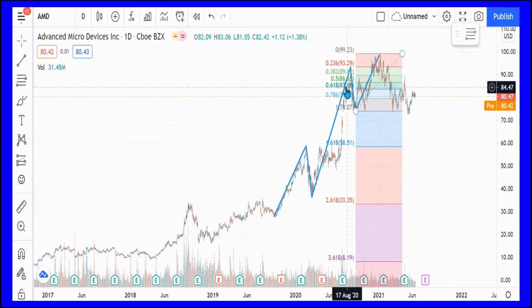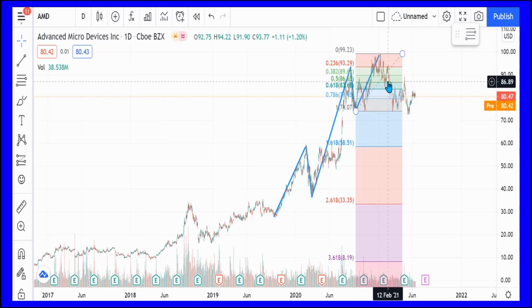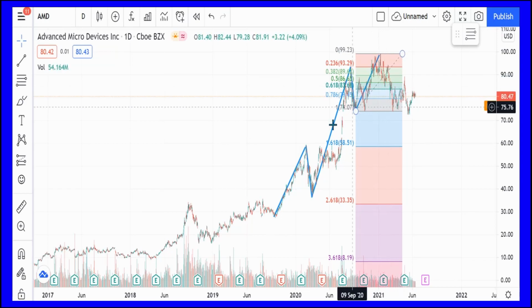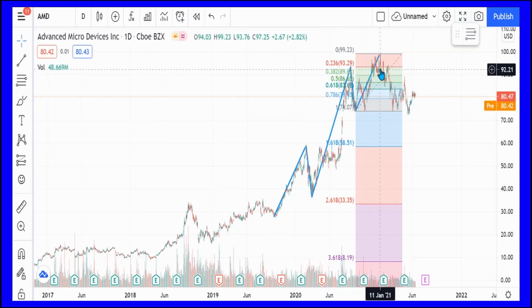In fact, if it managed to cross below 50% of this retracement, that is a sufficient signal that the momentum in this particular stock has gone down and it no longer has that kind of strength. So we have double confirmation: the strength is weakening, and even the retracement is showing a weakening sign. So overall, this particular AMD is weakening. This is a confirmation.